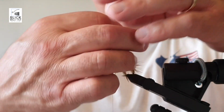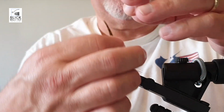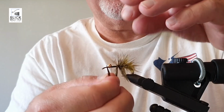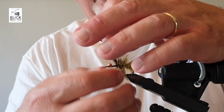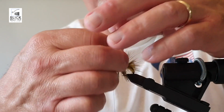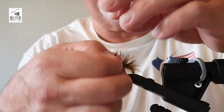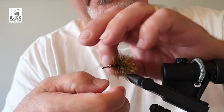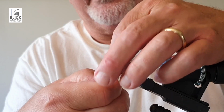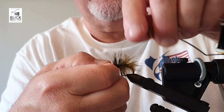Oh, for a hook, I have a Mustad 34007 in size 1. I guess that's a little interesting for the guys that are way into hooks. But really, for this fishing, any saltwater hook will work. Whichever hook you prefer. And the size is really going to be the size of the fish you're going to be catching.